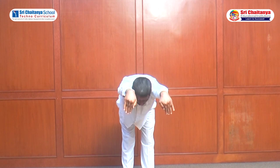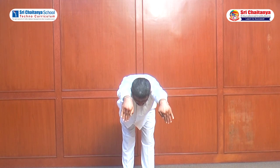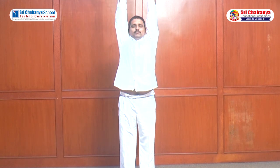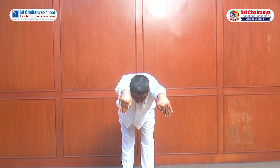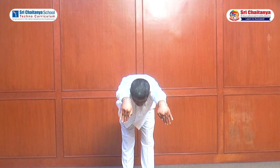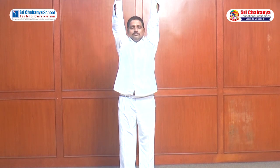Make sure the body and hands come in a straight line. Inhale. Now straighten your body. Exhale. Bring your hands down. Slowly raise your hands up completely. Exhale. Bend your body downwards slowly and bend your palms downwards. Make sure the body and hands come in a straight line. Inhale. Now straighten your body. Exhale. Bring your hands down.